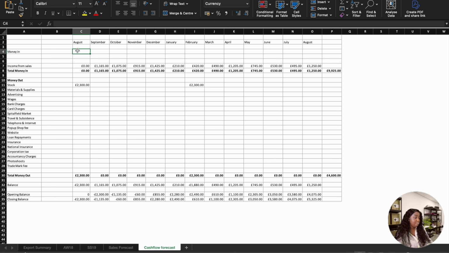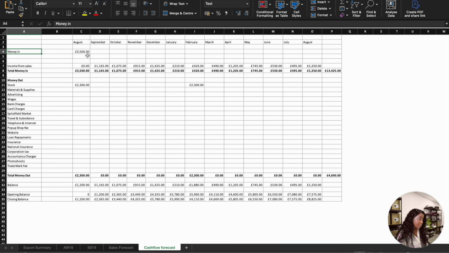So I'm going to just say, okay, I have 3,500 coming in, and I'm gonna need that to reflect down here because these balances need to balance out. But as you can see, it's just reflecting the money going out. So we are going to work out how to make this make sense. So what I'm going to do is I'm going to come up here and I'm going to add this box, and that should make all the table make sense.